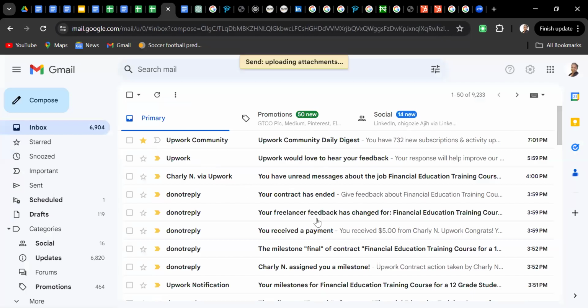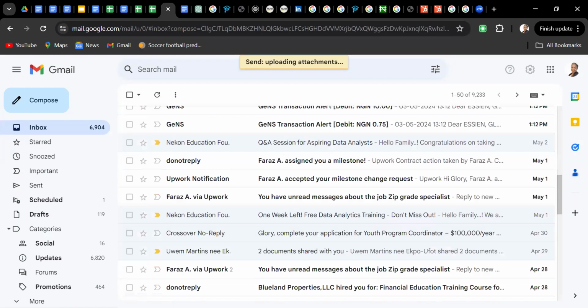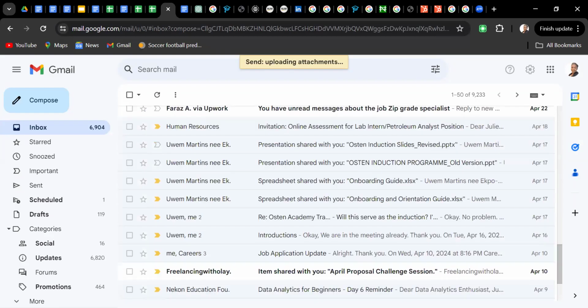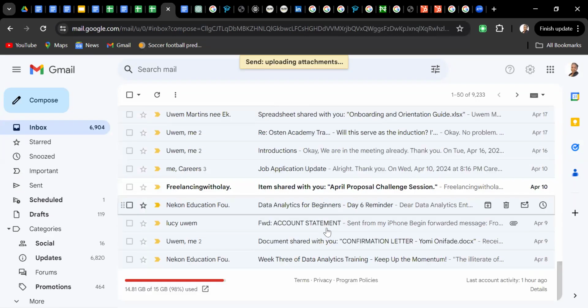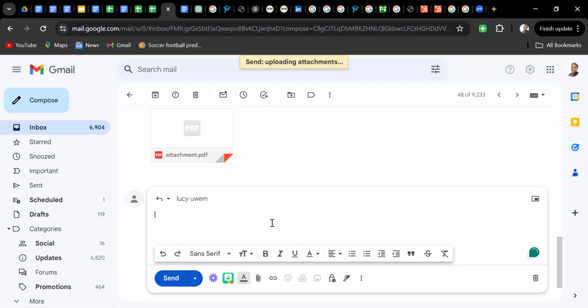So first of all, somebody sends you a mail. You first of all scroll, look for the one you're looking for. Let me see, I don't have any personal email coming in yet. Okay, my friend sent me a mail and she wants me to do something for her. So to reply to this email, I will go over here. This arrow, like it's showing return arrow. This says reply. So you click on it. And when you click on it, a box appears for you to send your mail.